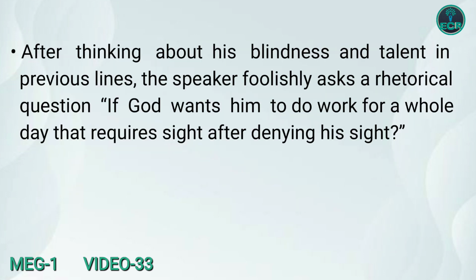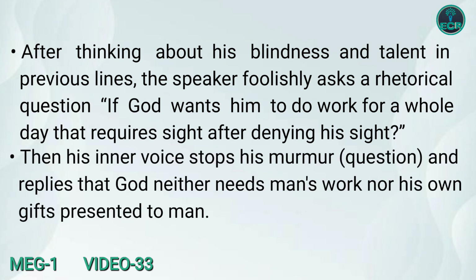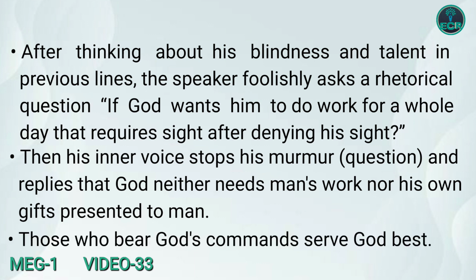After thinking about his blindness and talent in previous lines, the speaker foolishly asks a rhetorical question. If God wants him to do work for a whole day that requires sight after denying his sight, then his inner voice stops his murmur and replies that God neither needs man's work nor his own gifts presented to man. Those who bear God's commands serve God best.